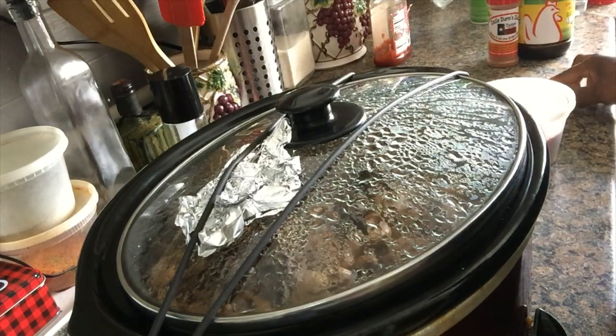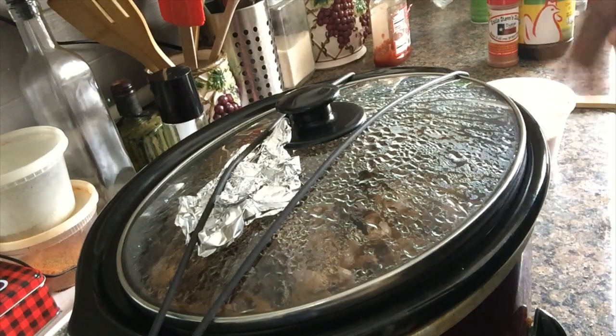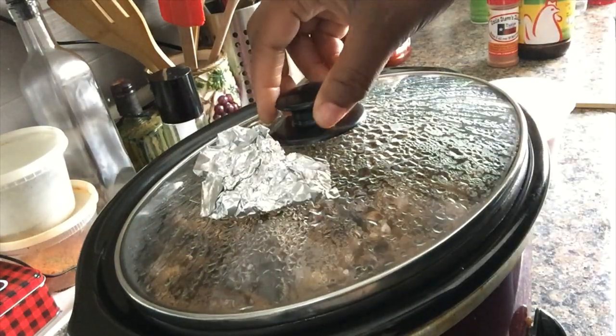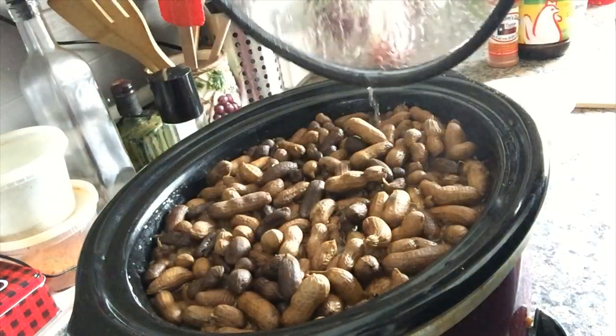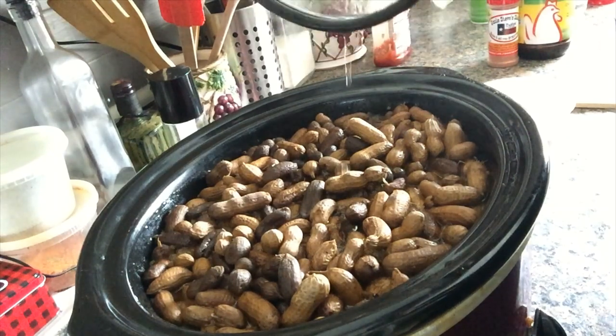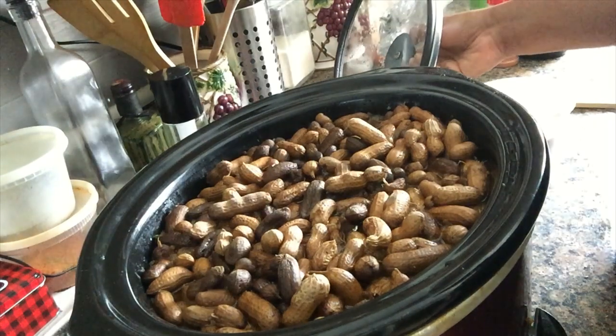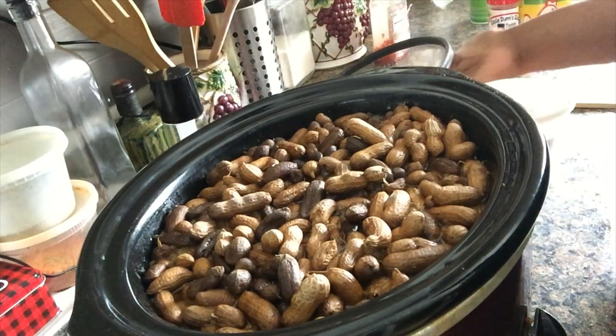Good morning. As y'all can see, this is day two for the peanuts. So we got to check on them. And I can already tell that they have started turning brown like a peanut would. So that's a good sign there. That means that it's fully soaked with the liquid.